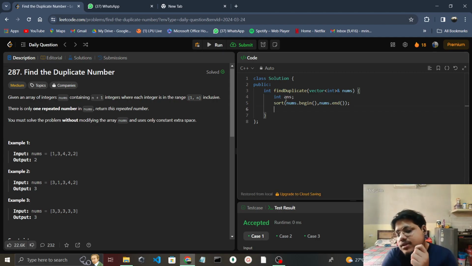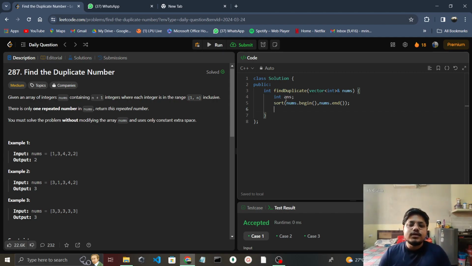So what will be the time complexity of the solution? You are iterating through the vector once, so it should be n, but no. The time complexity of sort is n log n, so the time complexity of the solution will be n log n, not n.